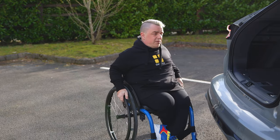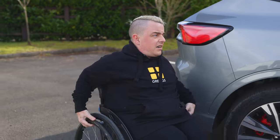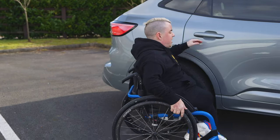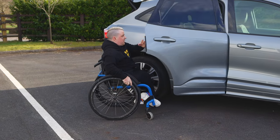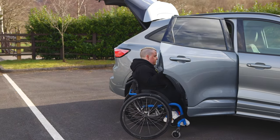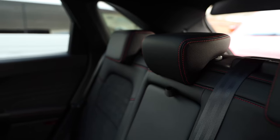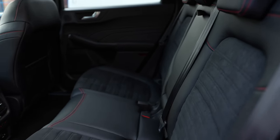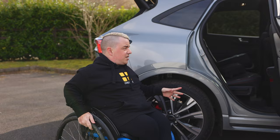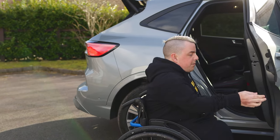So yeah, I'm going to come around then to the back. It's a very spacious car, and I've got to be honest, I'm really pleased with it, and I like how big everything is and how spacious it is. So you can see we've got half leather seats in here with nice red stitching, really standard. I think that's part of the ST line, and you get all these kind of things with it. It's got electric windows all around, which is great. And then we're going to come around to the front.